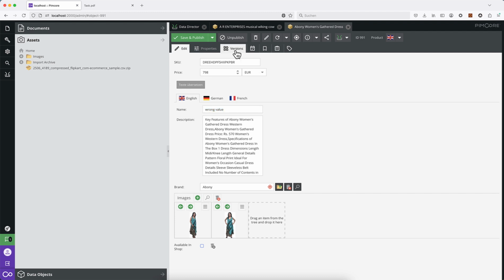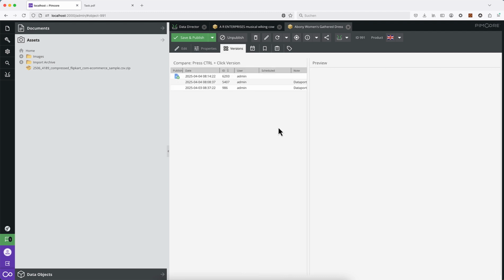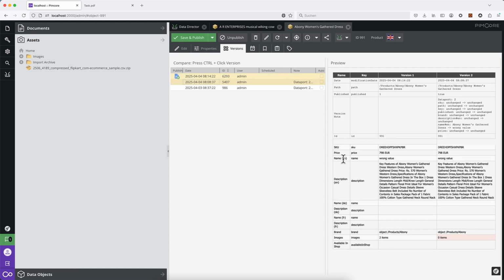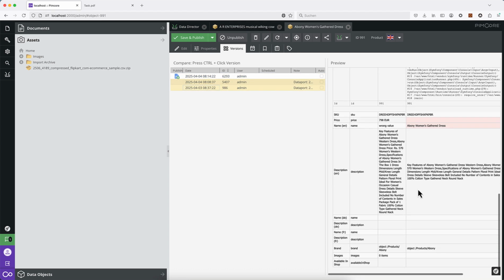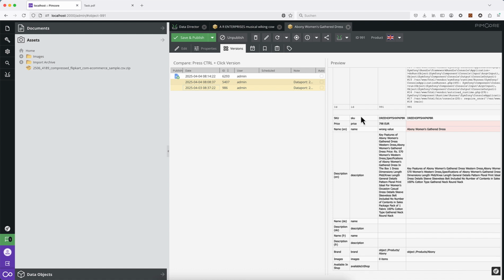Now let's have a look at the versions. First, we need to find out what caused the error. We can do this by comparing the versions. When we look here at the English name, we see it was already wrong there. When we compare those versions, we see here the error got introduced. So with the version node, we see that data port 2 caused this problem. Of course, we already knew this in this fake case, but in the real world, we would not. So now we know how the error occurred, and we could fix it in the data port.